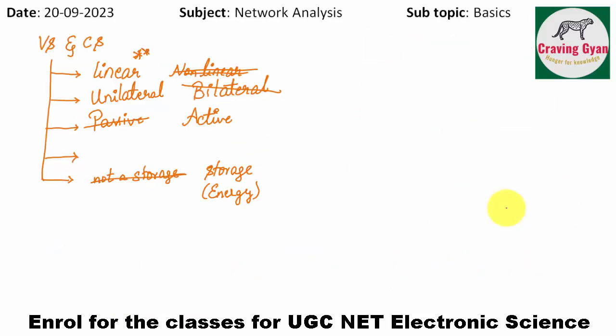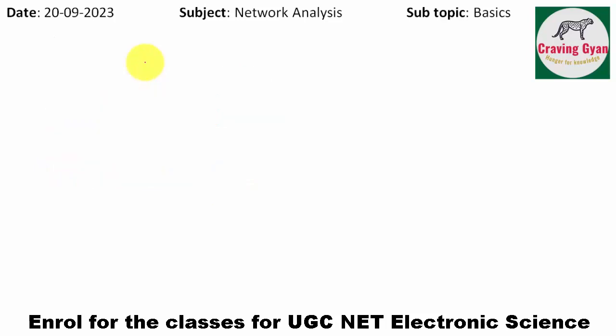Now, with respect to the voltage source and current source, we have made a short summary kind of thing, that it is a linear element, unilateral element, active element, and a storage element. Strictly speaking, we should not talk about linearity or non-linearity, but if at all I want to compare it, I'll be classifying it under a linear one, right? So this was the explanation with respect to network analysis, that is the basics. So our target is, in another 8 to 9 hours of lectures, we have to finish this network subject.